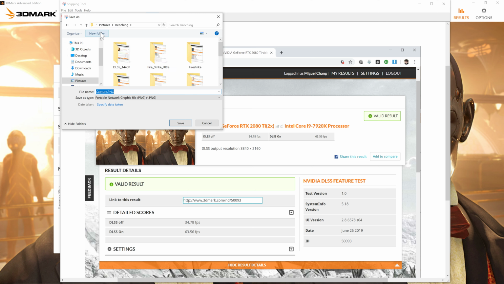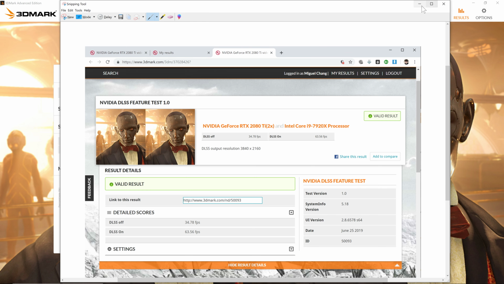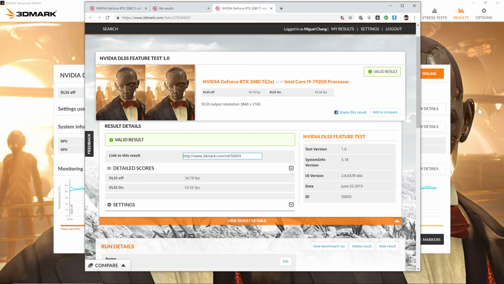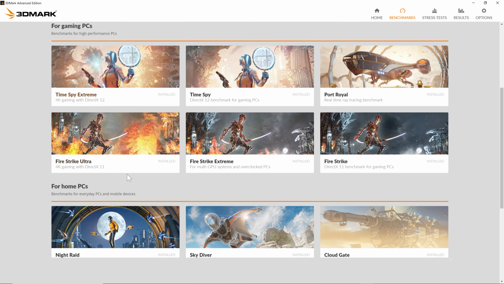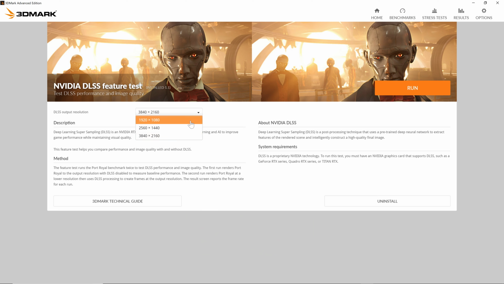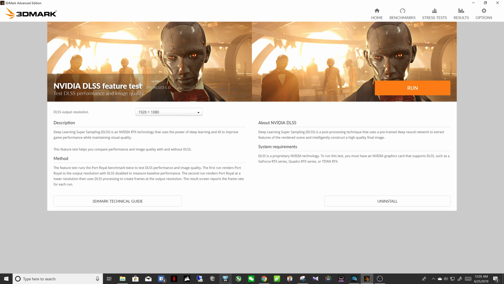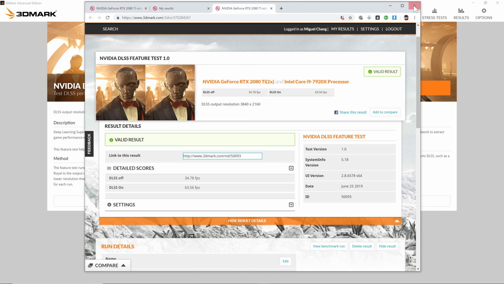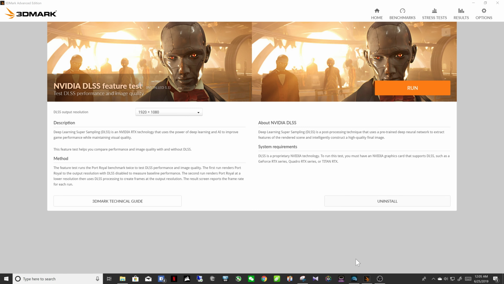And benching DLSS 4K. Benchmark results, 115, 256. Cool. Right, last test is going to be the 1080p. This one's the one for all you crazy FPS RTX users out there. So we'll run this test. Actually, wait, let me close Chrome. Make sure we get a good result here. All right, here we go.